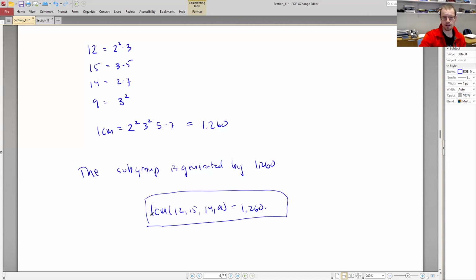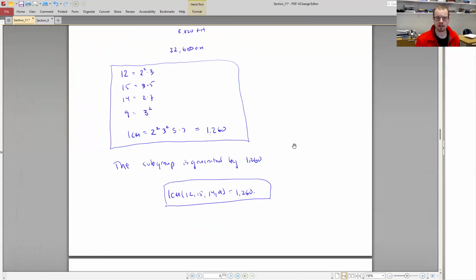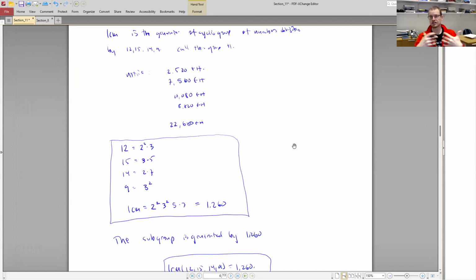So again, we have this nice usage of least common multiple that we have talked about in previous courses, right? Hopefully in a high school algebra class, maybe in a college algebra class, intermediate algebra, you talked about these things. So this, what's boxed, is prior knowledge, or likely prior knowledge. And what's not boxed is just the discussion of how that fits within our conversation in group theory.